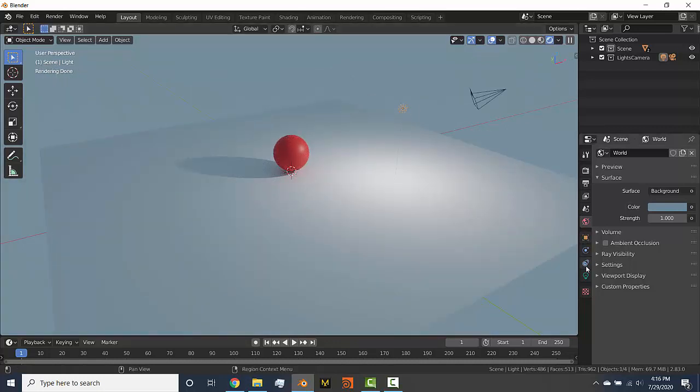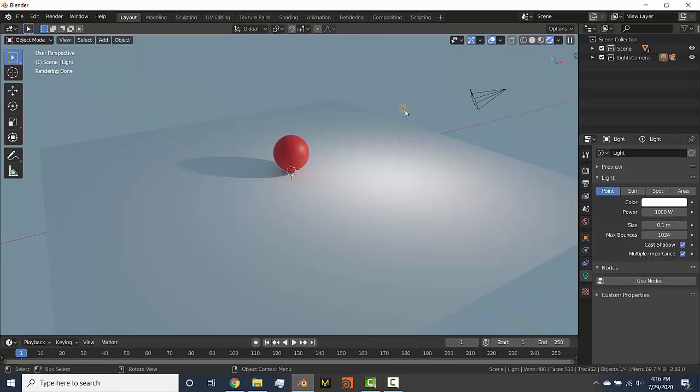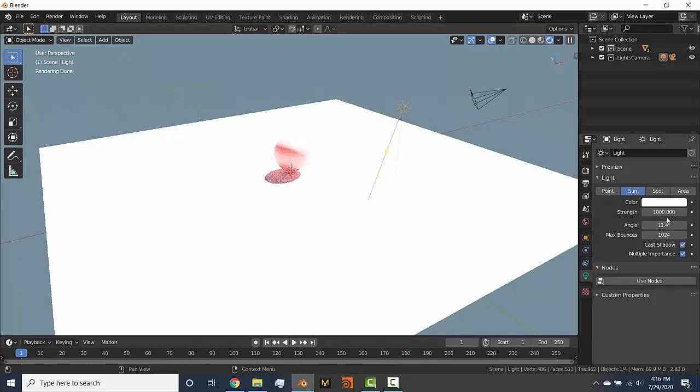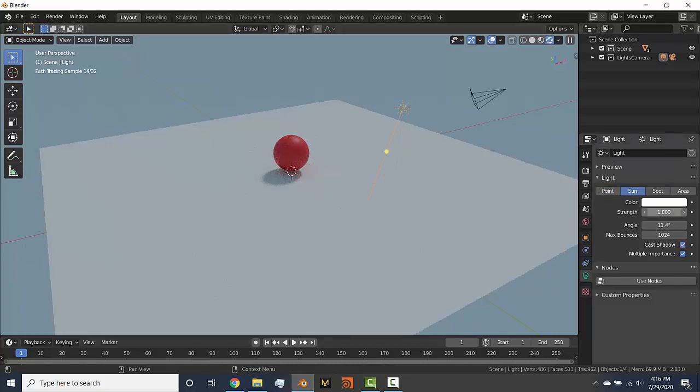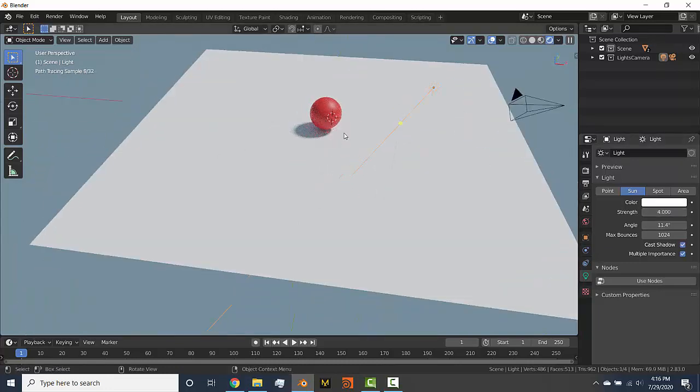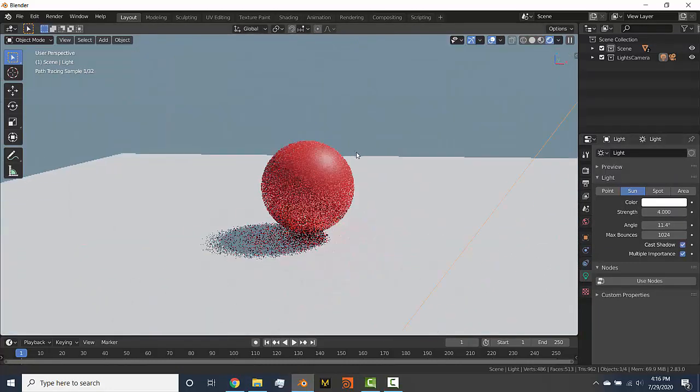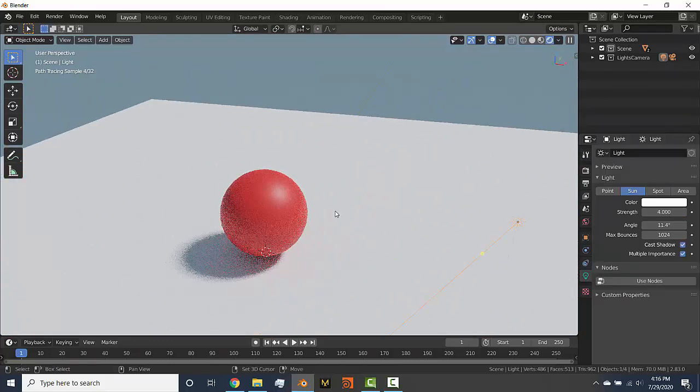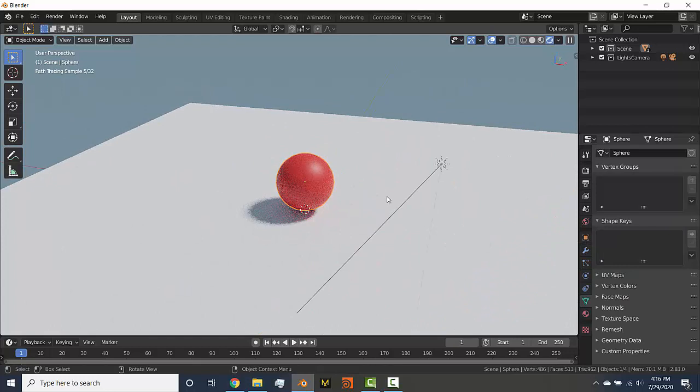Okay, but if you select your point light, you have kind of new options over here, and instead of materials, there's a light bulb. So instead of it being a point, I want it to act more like a sun light. So if I click sun, it's going to just blow out the whole image because by default it was set to point. It made sense for the power to be 1,000 watts, but for a sun, we don't want it to be 1,000 watts. We want it to be like 1 or maybe 4. So that's kind of like a bright sun. So we have, oh, that's a nice looking red ball.